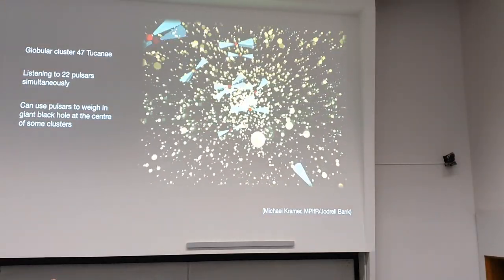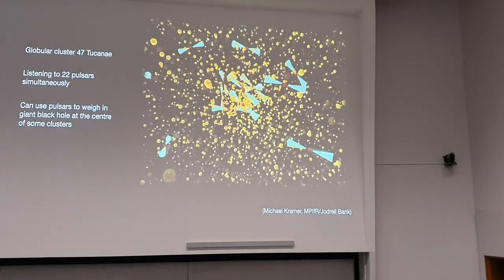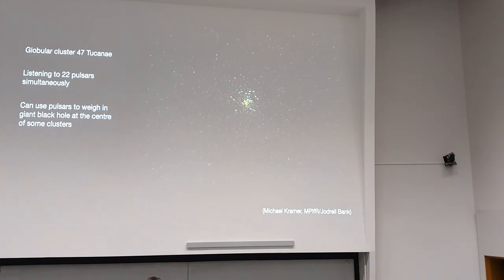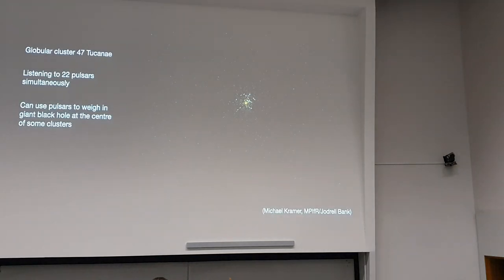But actually, we can use the same principle to map out globular clusters, because the pulsars that lie within are subjected to the gravitational potential of the cluster, which is locally a lot stronger than the galactic potential. So pulsars in these clusters orbit, sometimes on a very eccentric orbit, going right in and out. Obviously, we don't see any of the orbit, the time scales are too long. But what you see is a pulsar that, as projected to you, is behind the cluster and falls towards it or goes away from it, or might be at the forefront and also goes in or out.